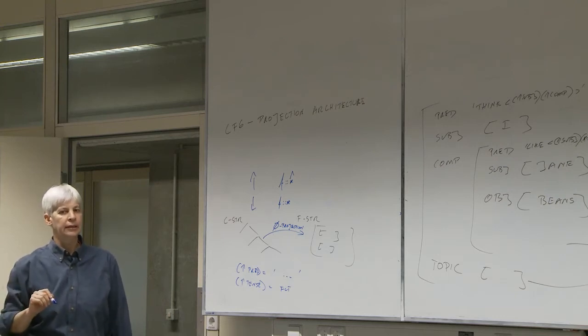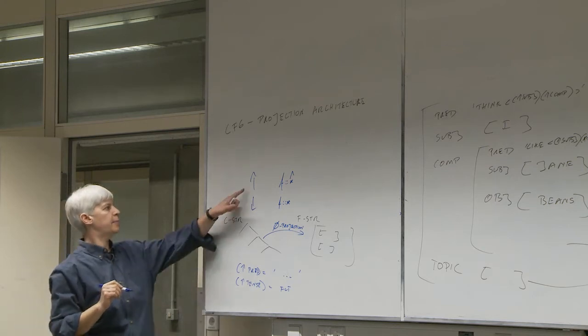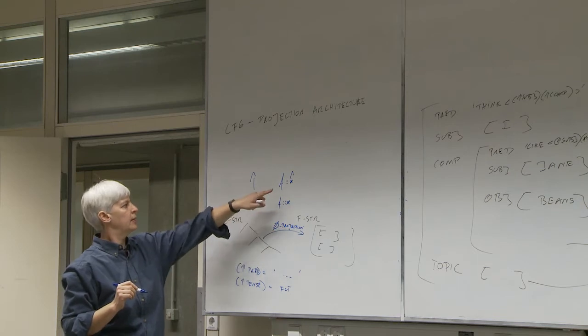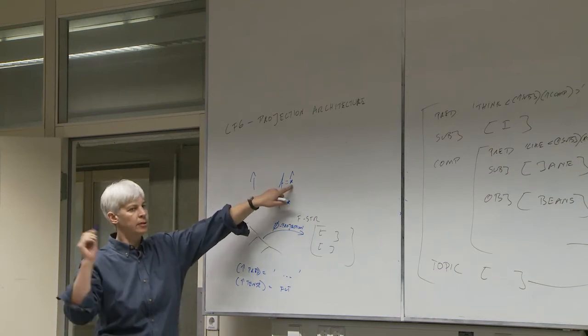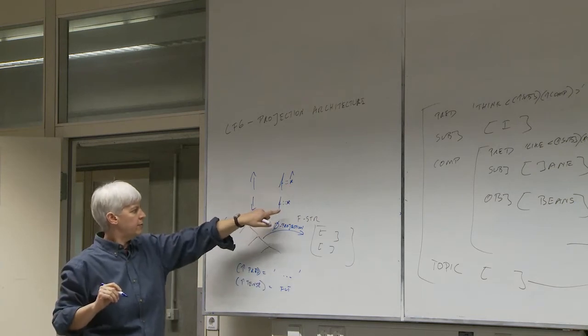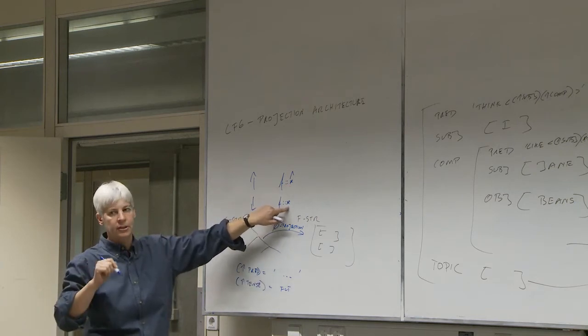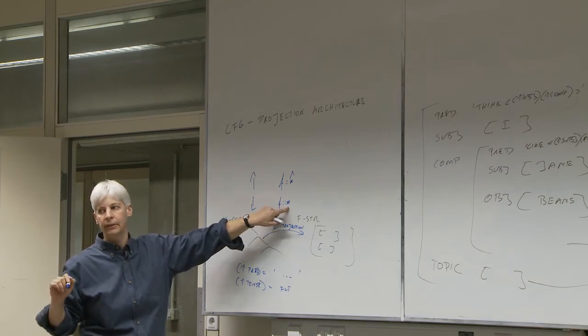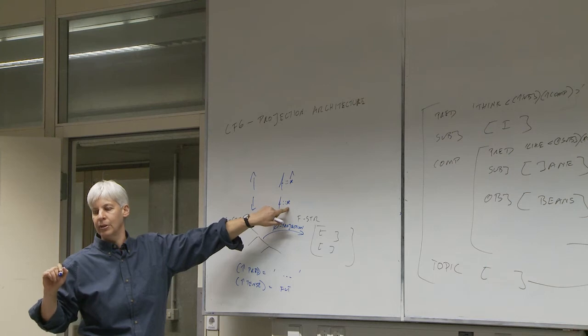I'm not going to go through it again. Okay, but these are instructions. This up arrow actually means with respect to the F projection, the phi projection, take the information associated with the mother node and put it there in a certain way. With respect to the phi projection, take the information associated with the current node and put it in the F structure in a certain way. You guys, some of you looking at me blankly?